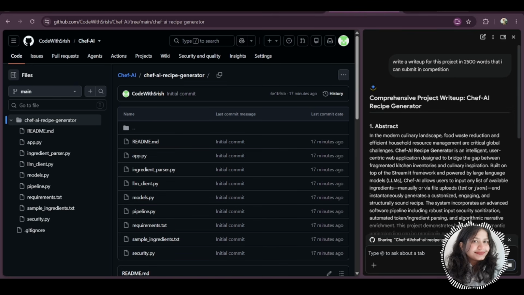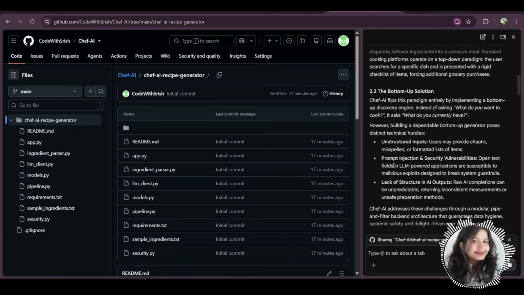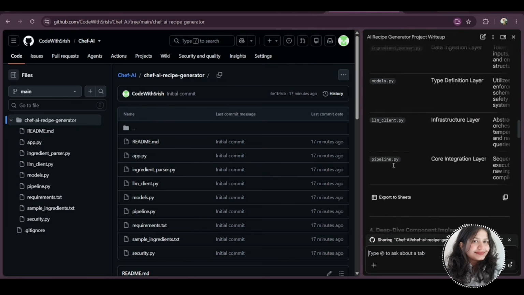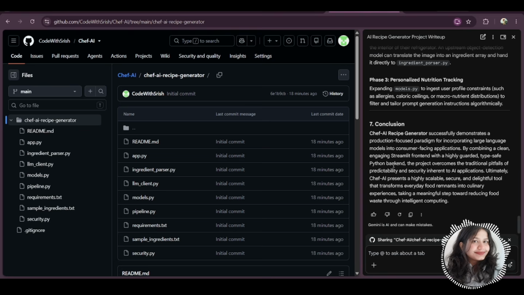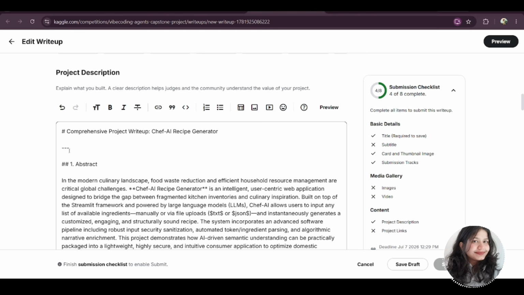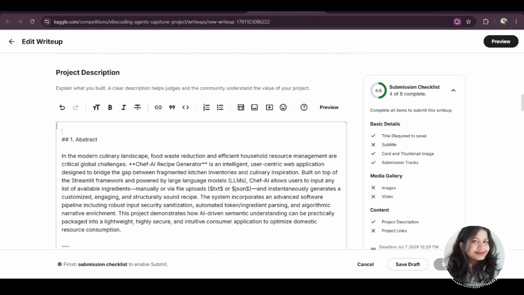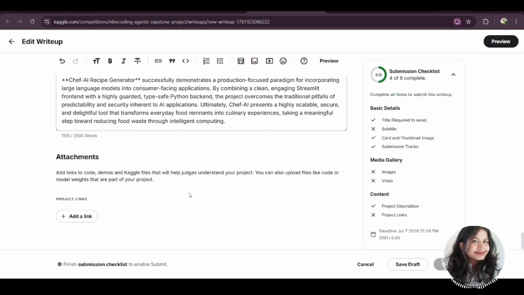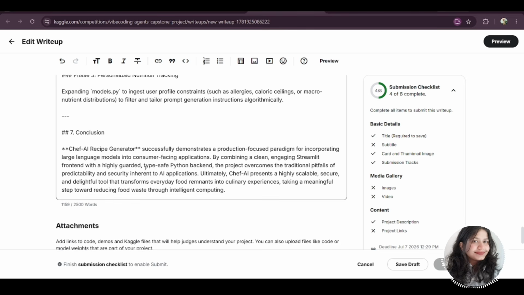So it will give you the whole write-up ready-made, and one thing you can notice is that it has given the write-up in the exact format which was mentioned in Kaggle. You can also enhance your prompt by giving it the format in which you want your write-up to be written. Okay, so basically it has given us the write-up with the conclusion, abstract, and everything covered. So I'll just copy this and press Control V here, and now I will just remove the extra content of the write-up. Okay, so this is my write-up which was written by Gemini in exactly 2500 words, and in the same format which was given in the Kaggle competition.